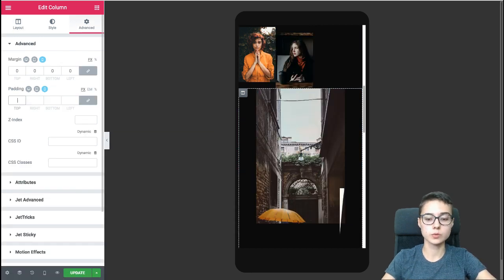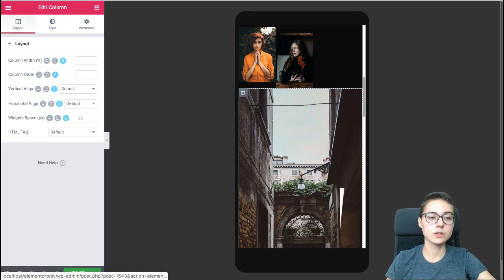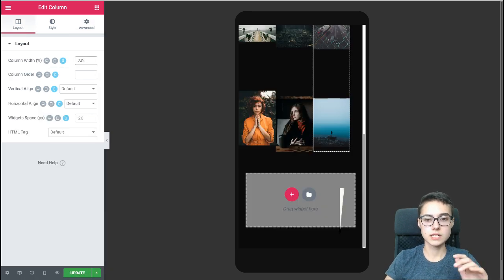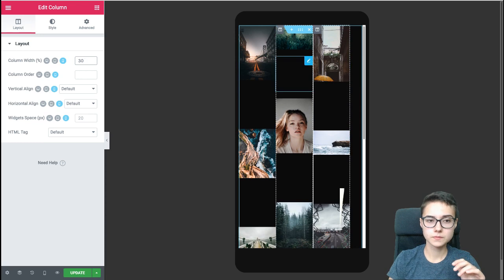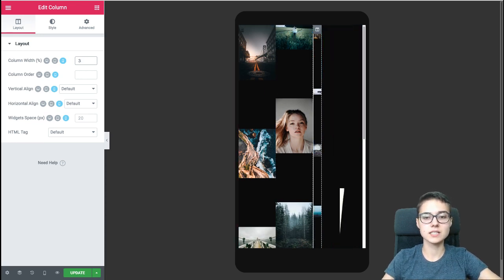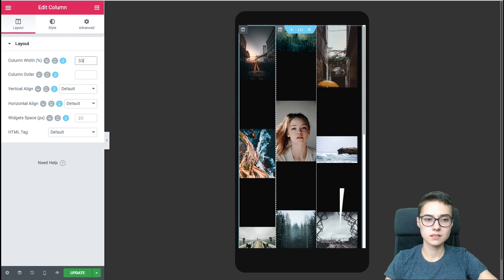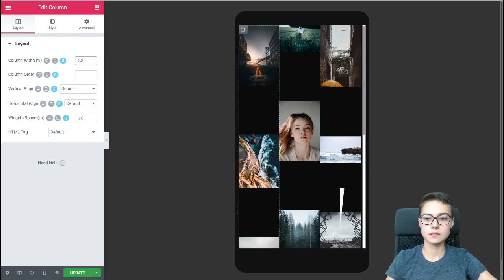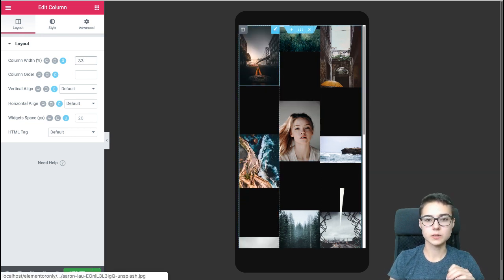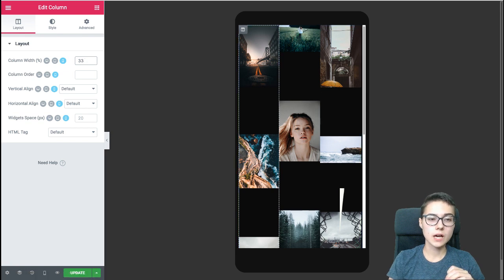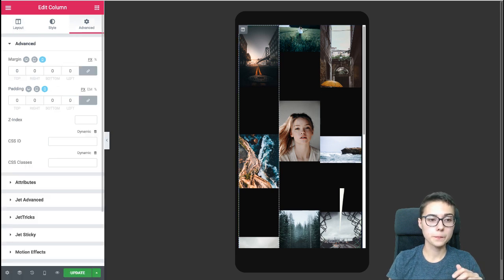Next, repeating the same process. For now, just making sure that it doesn't break on mobile. Right, something like that. It's actually better to set it to 33, I guess, like this. Alright, now it's looking a little better. And for now you can actually change the margins and paddings the way you like.